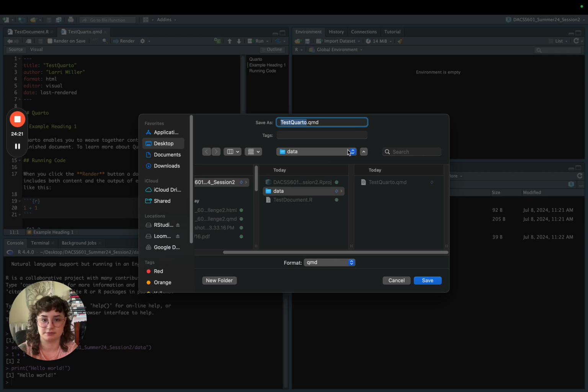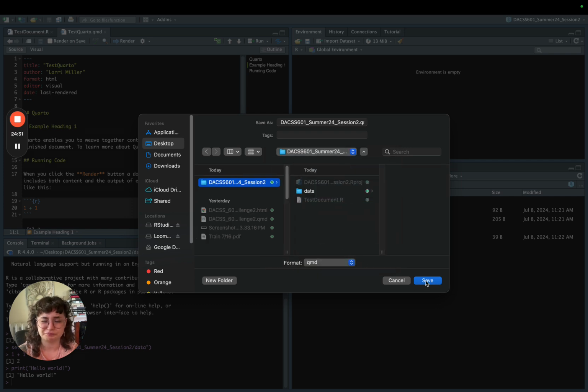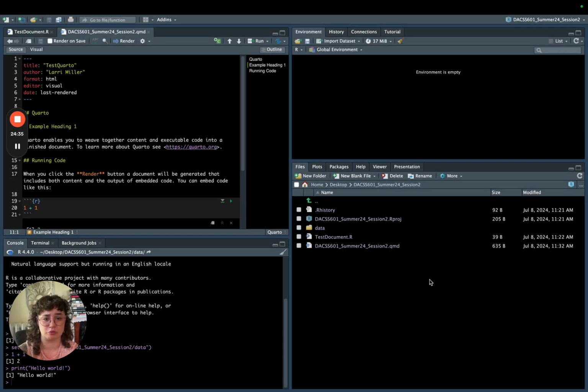What happened is it popped into the data folder, because that is what I last set my working directory to. So let's go ahead and put it up here in our overarching working directory, our 601 session 2. Here it is. You see it has a QMD file type ending. So I didn't have to manually type in QMD, it did that automatically.